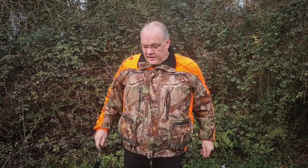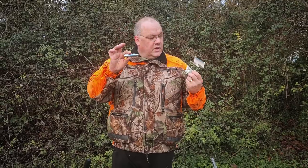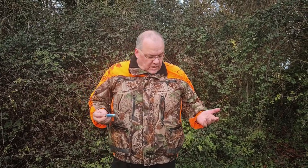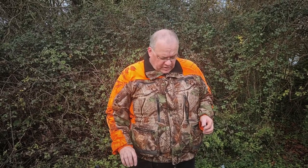CO2 is great value. They run on these little CO2 capsules. These are about £15 for 20. They load in the back. This one particularly takes two at a time. But the guns are cheap. This one's about £250. You can get them cheaper, you can get them more expensive. But they're easy to cock, they're easy to maintain, they're great fun, and I love this rifle. And we are going to do a proper in-depth review of this Boomer X Cowboy lever action rifle.